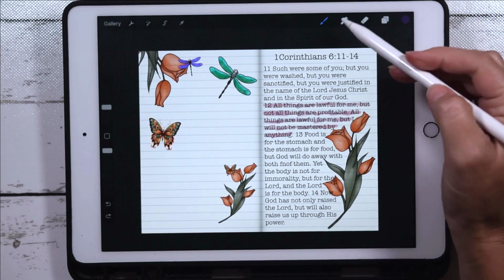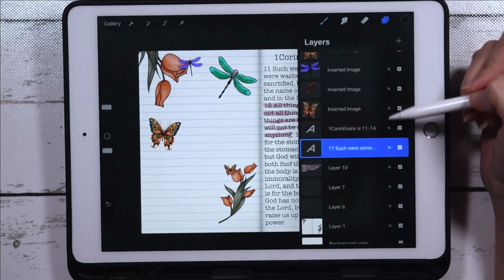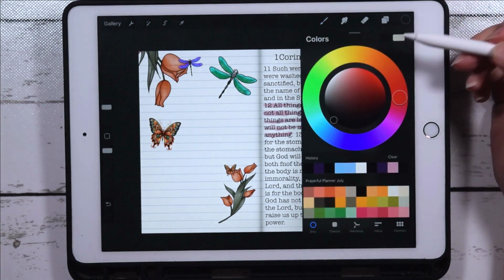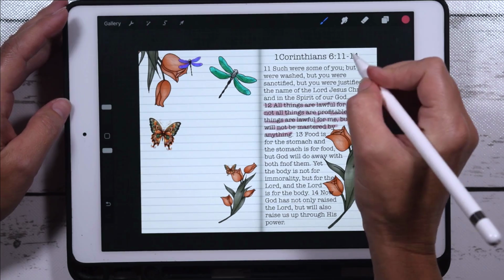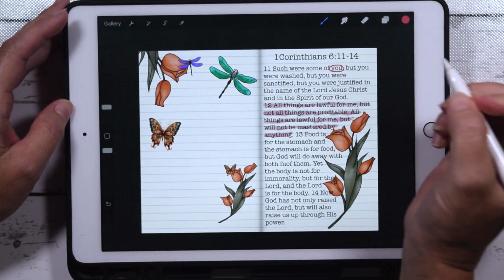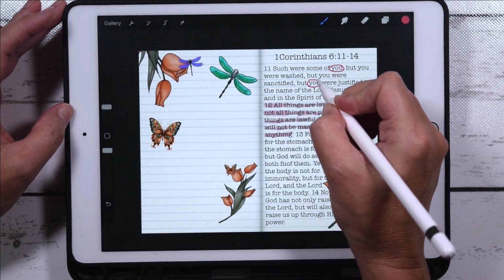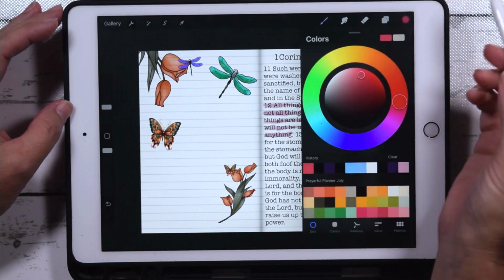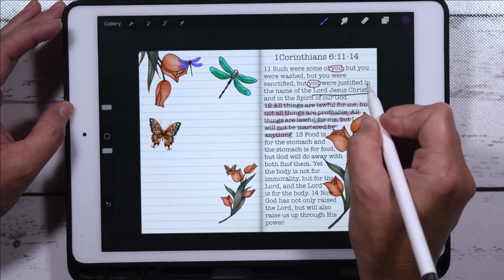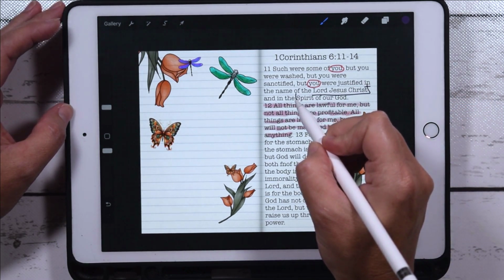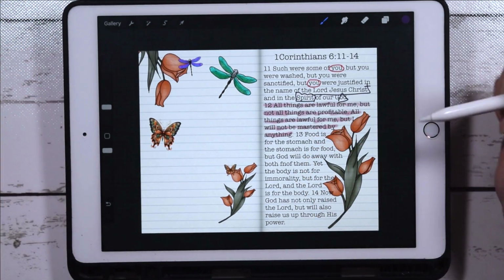You can mark on these words, so if you create another layer on top of them, oops, I didn't add a layer. Then you could come in here with some of your colors and do other types of markings, such as, maybe you want to mark the people who Paul was talking to in this verse. You can circle all of these like this. You can do all of your markings. So let's go back to this purple, and we can mark our Lord Jesus Christ, just like that, and the Spirit of God. And then we have all of these markings here as well.